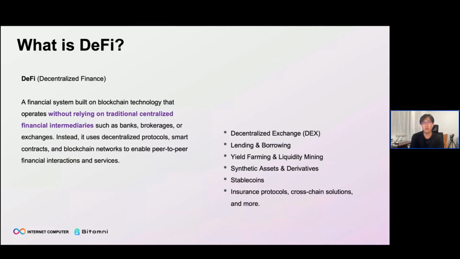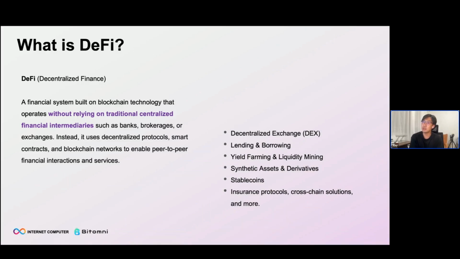The first and most prominent one is the decentralized exchange, short for DEX. The most famous DEX, or the original one, would be Uniswap. Uniswap revolutionized the way trading occurs on blockchain. It eliminates the need for order books and centralized exchanges. It still runs smoothly, and I think it's a quite successful project. It has a very small team, and it has operated for a long time without any issue.